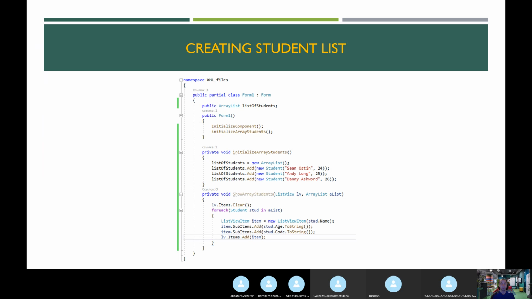So the functionality here with the forms initialization is as before.